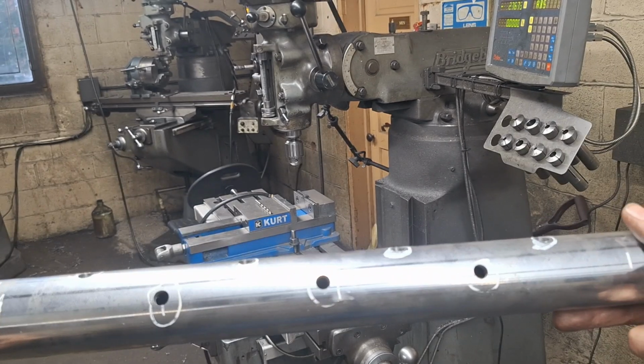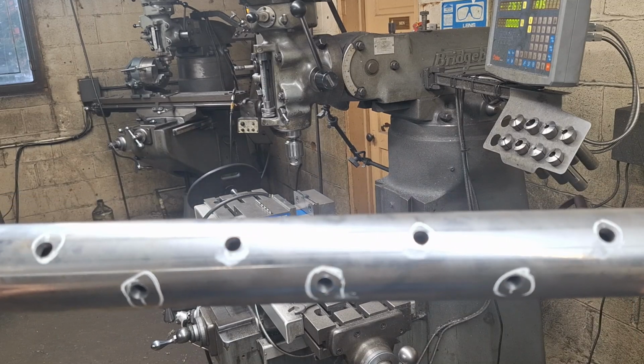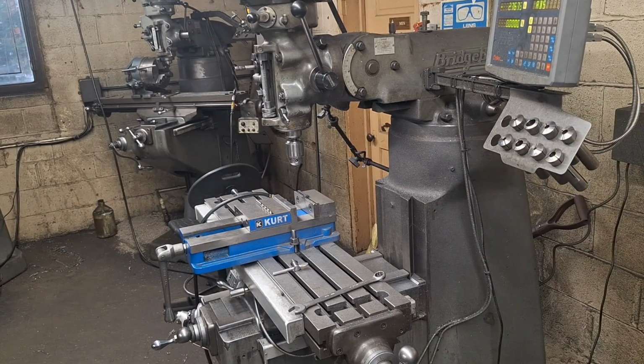7 holes, 3/8 diameter. The ones that are in line with each other are 4 inches apart, so they're every 2 inches, so they're staggered. Let's go try it out.